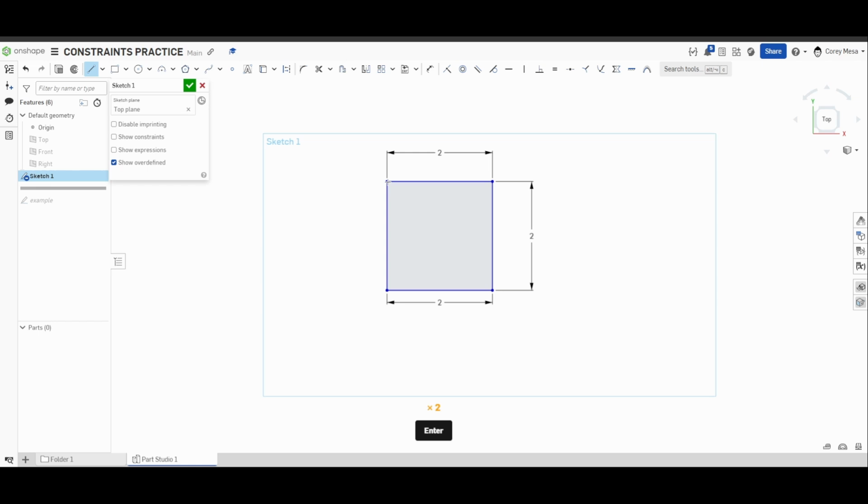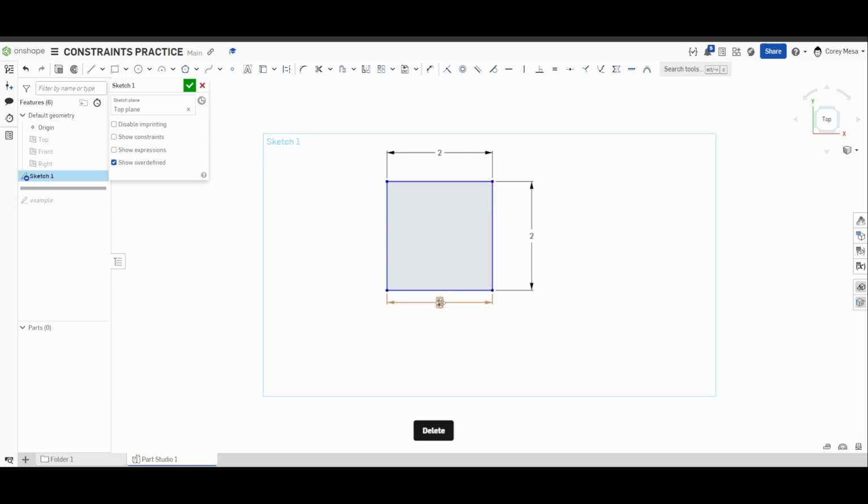That's exactly what I want. And then it blows up and it turns red, and it's like, oh, I don't know what's going on. There's too many rules you're giving it, okay? So a couple of things I could do. I can come in and delete that single dimension, and it'll be fine.